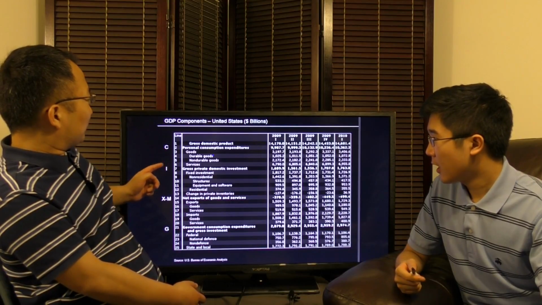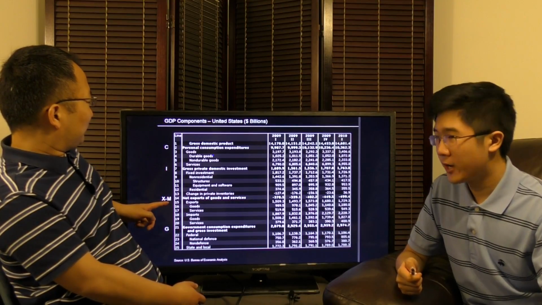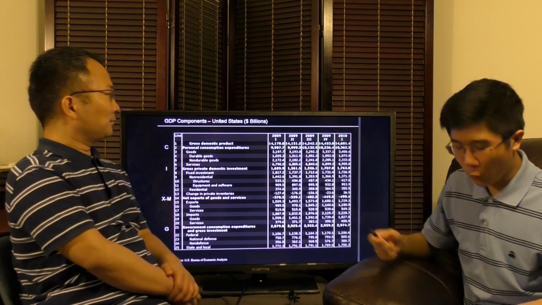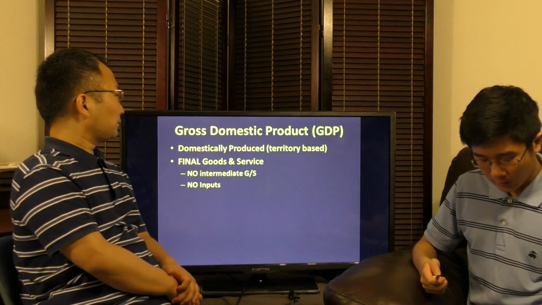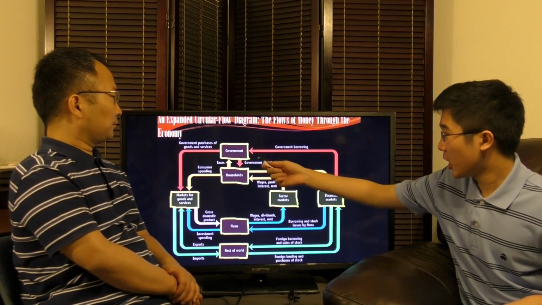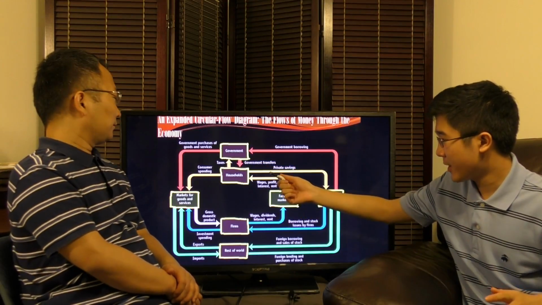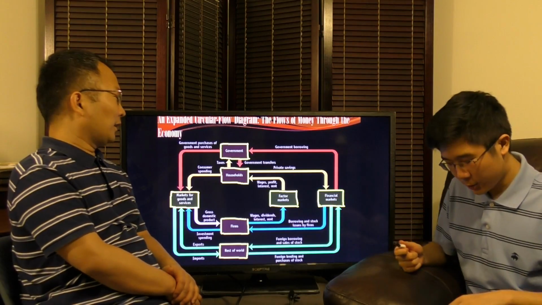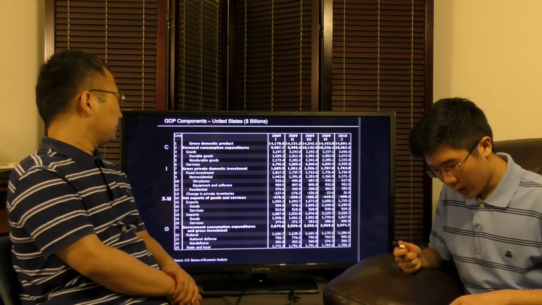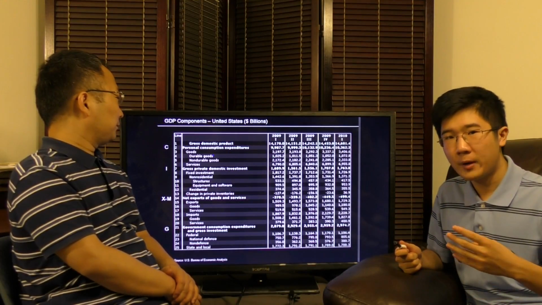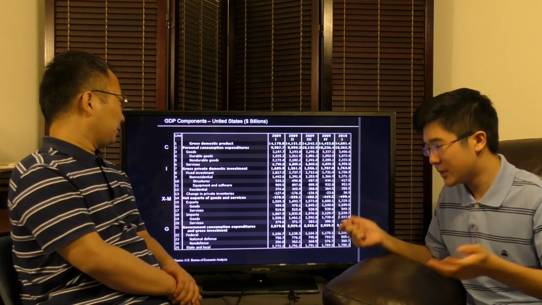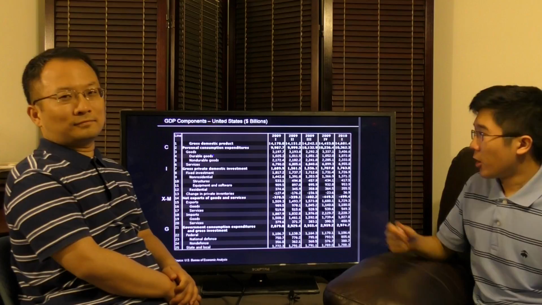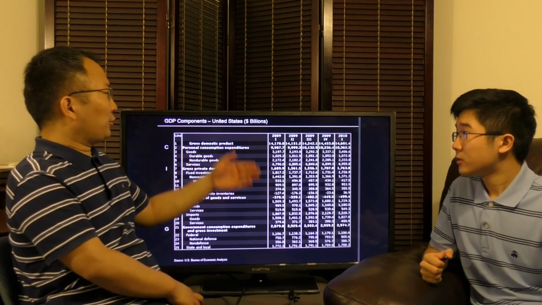C is consumption, I is investment, X or XM is net exports, and G is government spending. Here we see the four main parts of our flow chart: the government, our household consumption spending, firms' investment spending, and the rest of the world on our net exports. So in spending we really see the four components, or four people in our circular flow chart, come into play in our GDP. This is a pretty straightforward way.